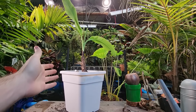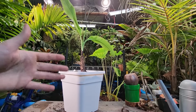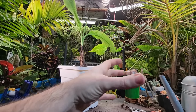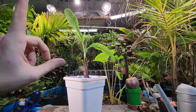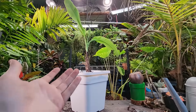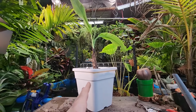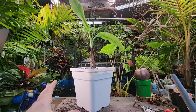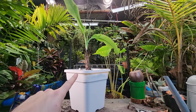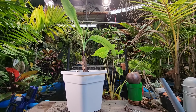This one, high elevations, can take a good amount of cold, 240 inches tall, so another really big one, and it stays in that nice clump, unlike the Baju, which really wants to spread out and take up a lot of space. What drew me to this one, along with its cold hardiness, at Plant Delights they said that theirs has gone down to, I think they said 9 degrees, no protection, and I could be flip-flopping some of the winter hardiness information between these two, but they also said, for sure with the bulbosiana, that it only took it 2 years to reach its maximum size, which is great, right?